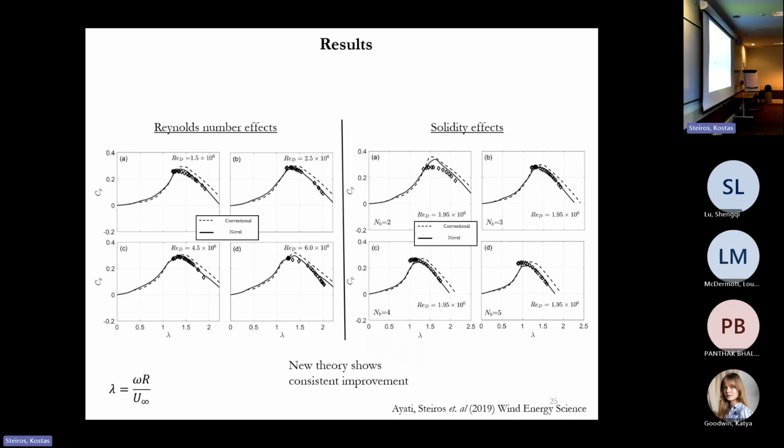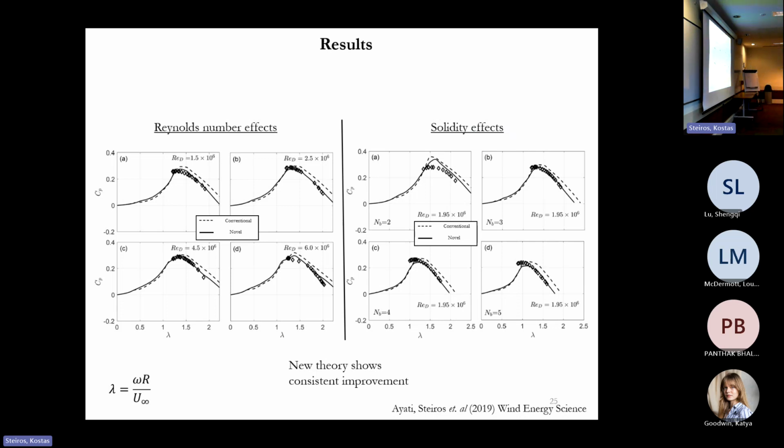Now, what I plot here is a lot of graphs. Here I plot the power coefficient, the normalized power, versus the tip speed ratio, how fast the turbine rotates. Now, the symbols are the data that we got from the measurements, from the experiment, from the wind tunnel study. And then we also have the dashed line, that is the conventional BEM approach, the original model that we downloaded from the web. And the solid line is the new approach, the one that we developed with the new theory.